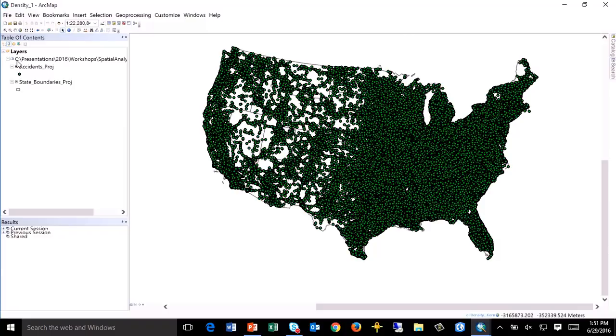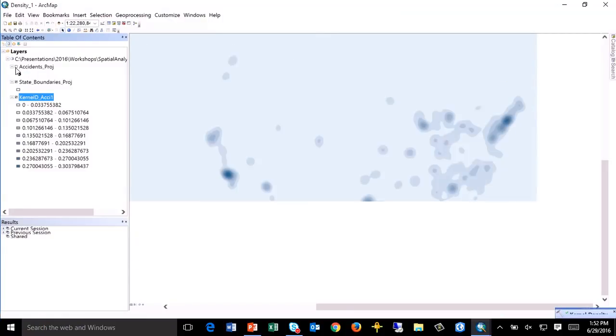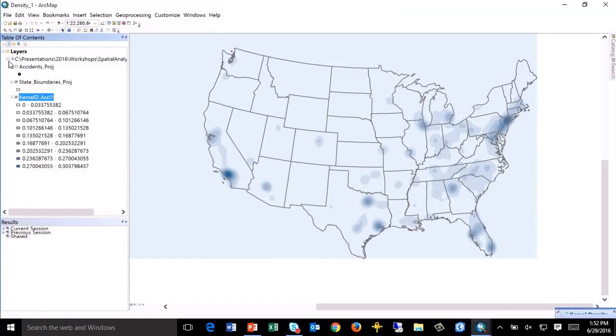Gosh, it's taken a long time. Okay, so now we see the overall density. And now, of course, we're seeing much more of the local patterns within that data. So now we can pull out the specific cities where there are accidents. You see we're getting a similar broad pattern as we did when we did the spatial join. We're seeing the overall pattern for the US, but now we're seeing those more localized patterns of where we're seeing a lot more roads and a lot more people involved.